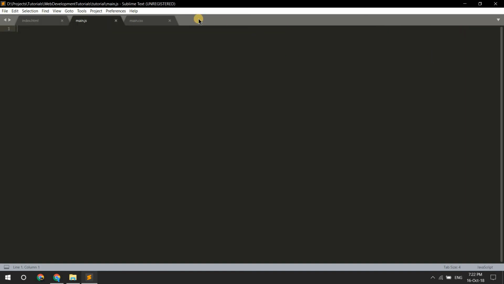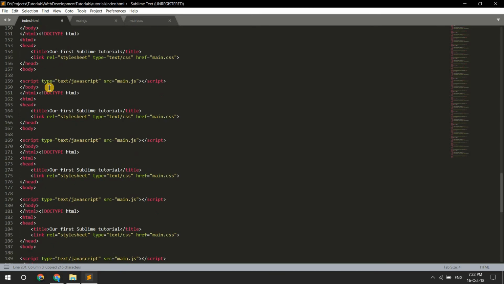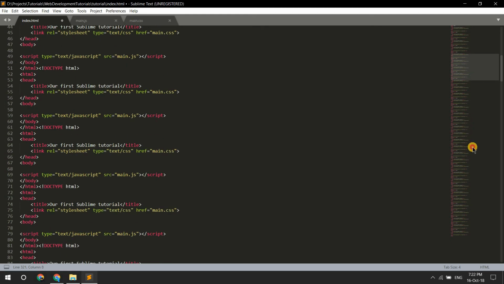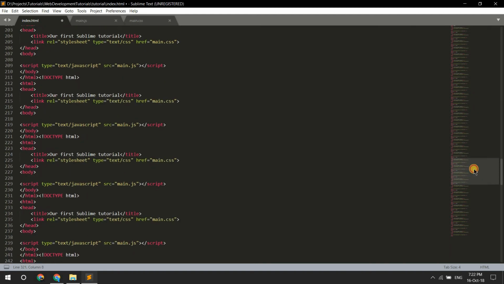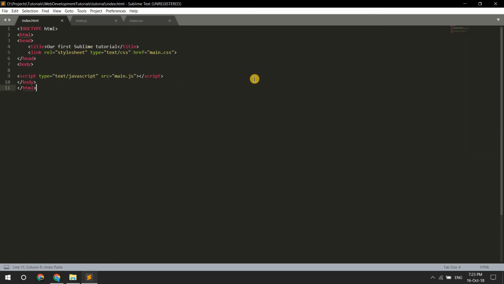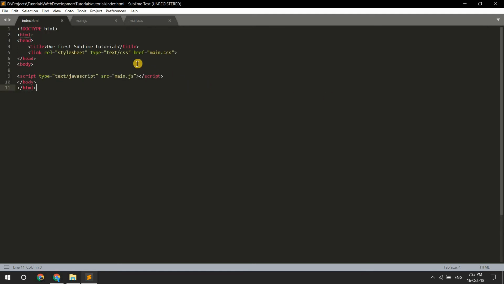Also, as you can see here, compared to Brackets which we used previously, here we have a minimap. The minimap allows you to see all your code on the right-hand side. So for example, if I had long lines of code, I would be able to navigate them more easily by using this minimap at the top. If I press and hold, I will be moved immediately there, and that is a little bit satisfying. But if some of you don't like such an approach, you can turn off this minimap by going to View, Hide Minimap, and as you can see here, there is no minimap anymore.